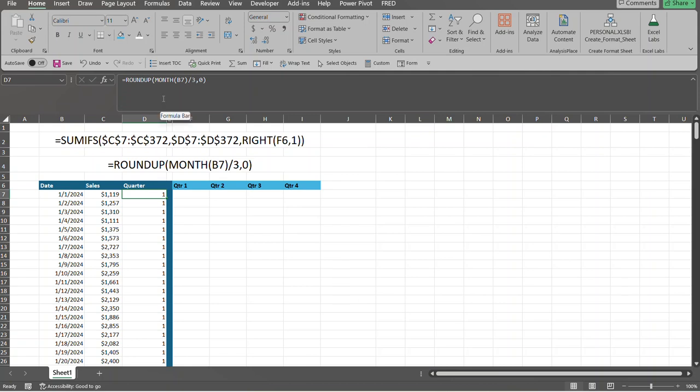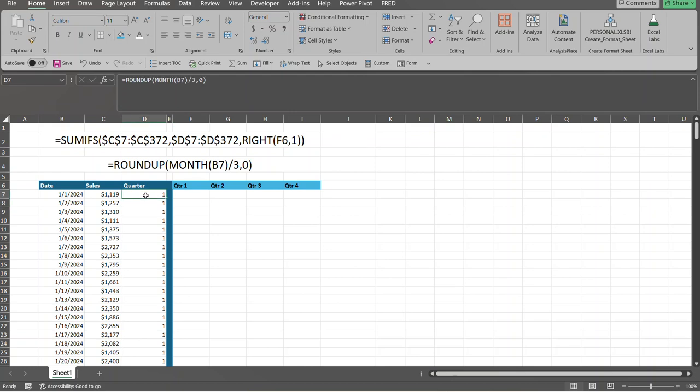So what does a MONTH function do? The MONTH function will take a date as an input and take the month value out of the date and return it. So in this case, it's going to return 1. If I highlight this portion of the formula, you could see up here, it returns a 1. If I press F9, you could see what it returns. It returns 1. I'm going to press escape to get out of that. So that's our first step.